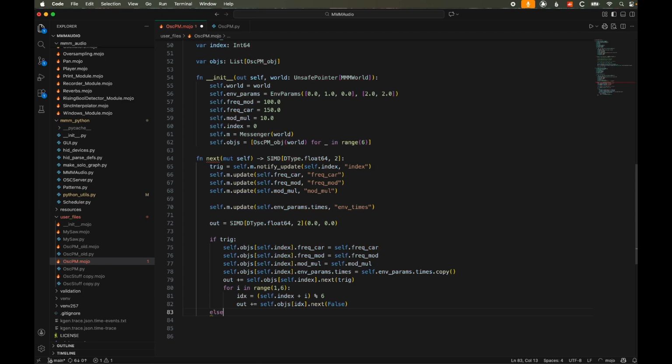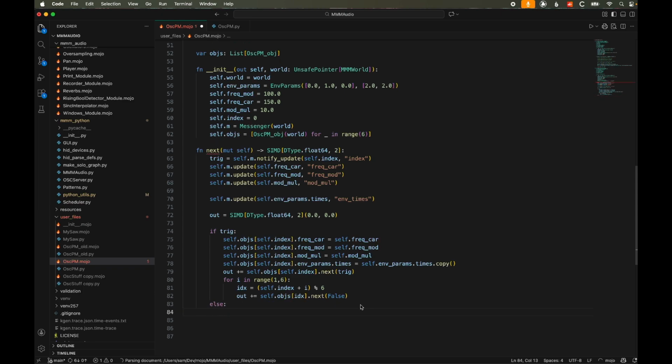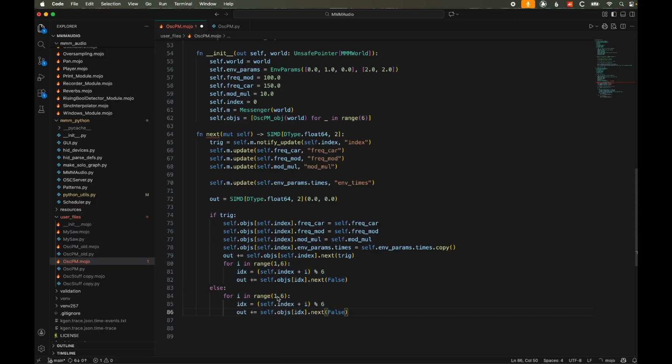And then if there is no trigger, we're just going to simply call the next function on all of them. We don't need the mod 6 here. In fact, we just need the i.